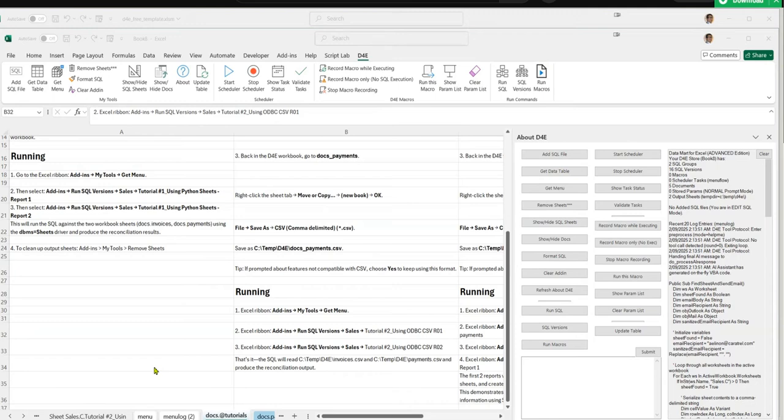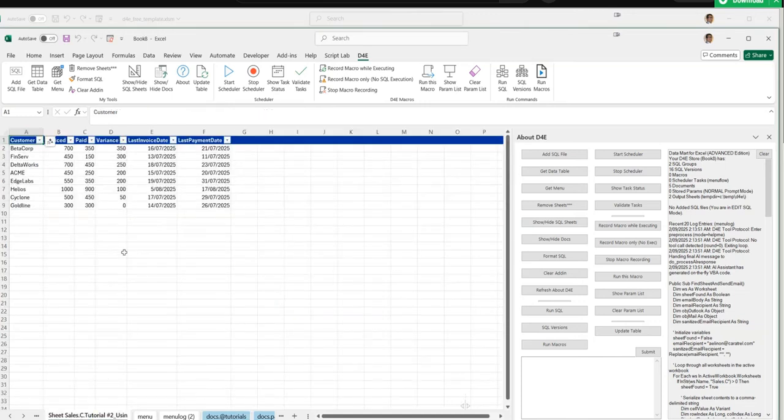So AI or D4E has come back, and we can see that the flash report has been created because of the commands that we gave. Let's bring up the command script again that we used. So as a result of get menu and as a result of this command, run SQL sales C, we end up with the flash report, which is basically giving us a variance of how much of those invoice amounts still needs to be paid.